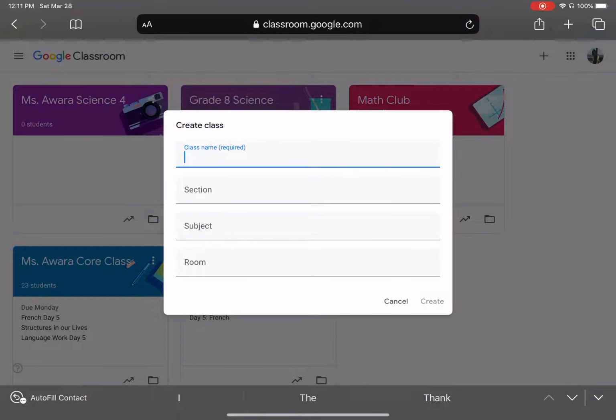First you're going to create the name of your class. For me, I usually call it grade 7, or Miss Alwara's grade 7, or room 203, or whatever you want. Let's just call ours demo class. Section is for if you're teaching more than one class, or the same subject to more than one. For example, someone who teaches French, like Miss Brown, would create different sections for every class that she teaches, but that's not applicable for homeroom.